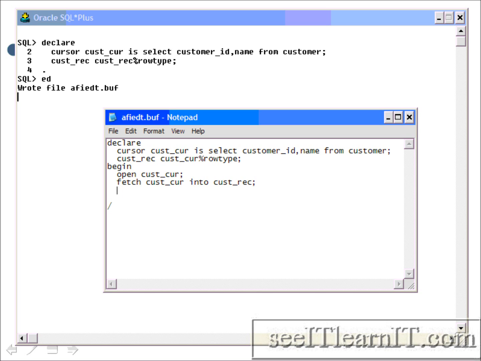Once we fetch that row, we are going to use the DBMS output package supplied with Oracle to view the customer ID and the customer name.